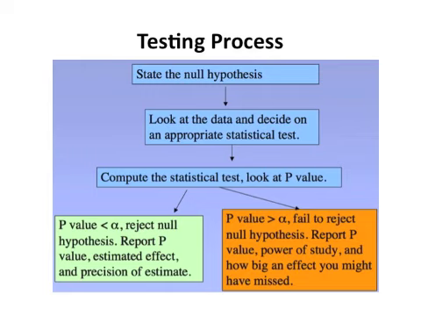And then you compute the statistical test. That is, you construct a statistic, which is a summary of your data. For example, the mean from one group minus the mean from another group. That is the statistic. And then you check which distribution that statistic follows. It may be a t-distribution, as we will see now. If it's a t-test, you form a t statistic, and using the t-distribution, you identify your p-value. You can calculate your p-value.